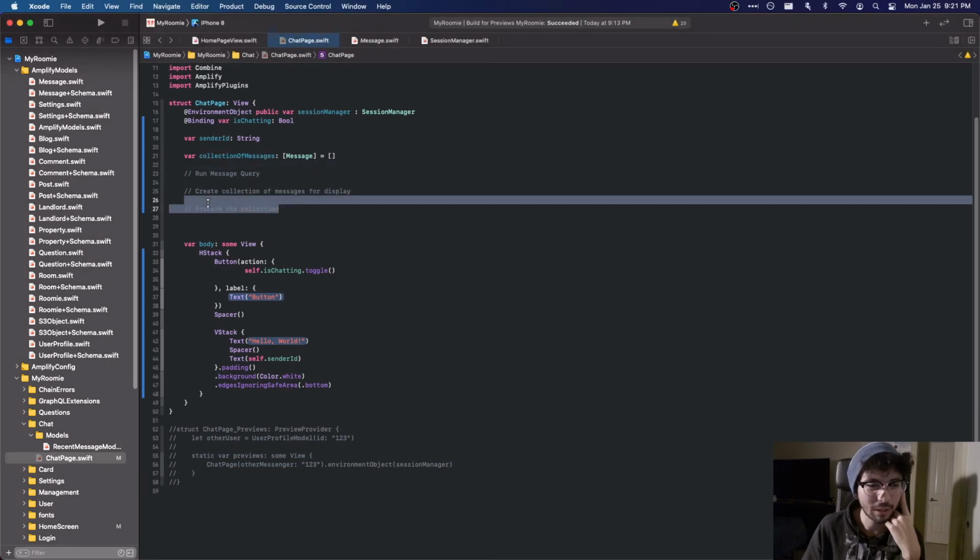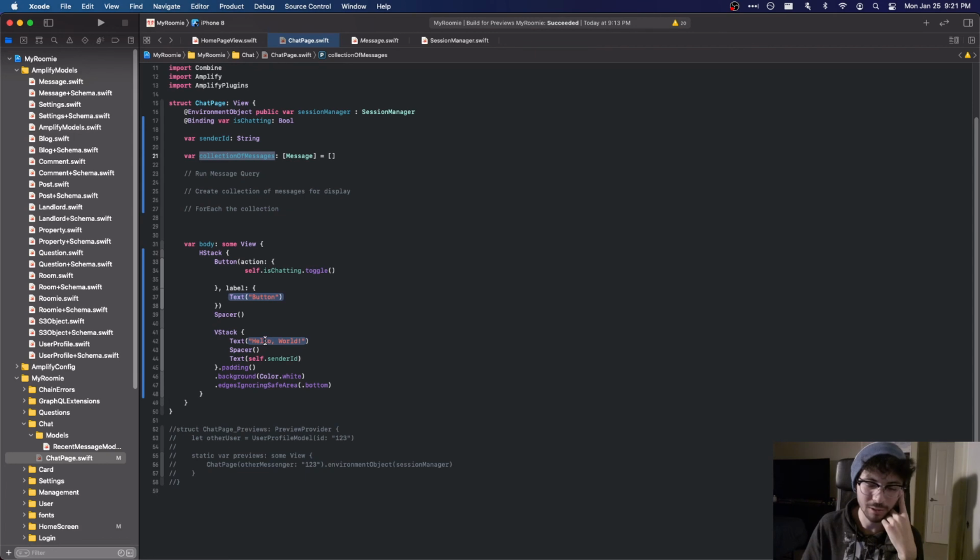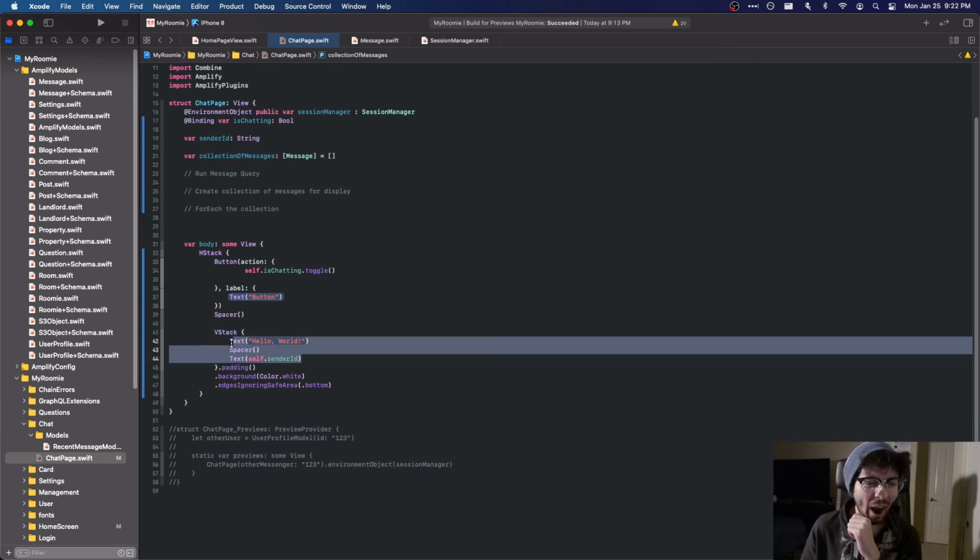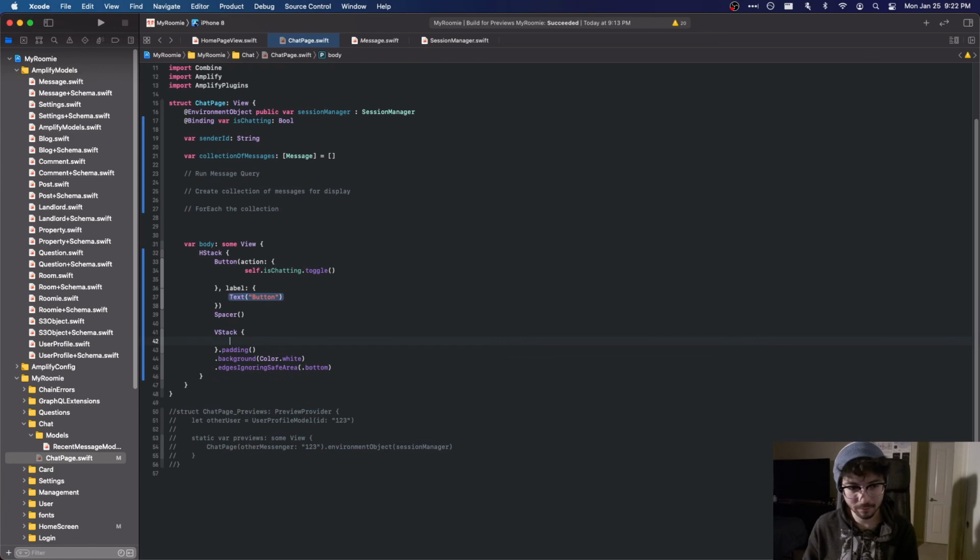And then we're going to have to for each all of these things in order to display it. And I think if the number of messages exceeds the screen size, you'll just add scrolling by default. So hopefully that works out. If not, then I'm going to have to add like a scroll view. But I feel like that was a default behavior I read somewhere. But let's try this. Okay. Let's replace this stuff. Do the for each.